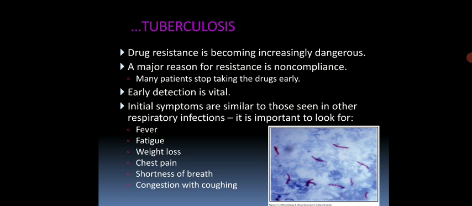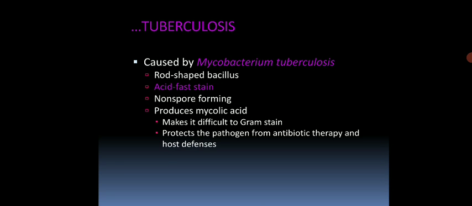So early detection is vital, and initial symptoms are similar to those seen in other respiratory infections. It is important to look for fever, fatigue and weight loss. These are the main symptoms associated with tuberculosis: shortness of breath, then congestion with coughing, and the main symptoms are night fever as well as fatigue and weight loss.